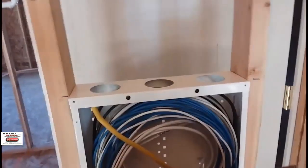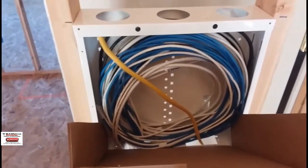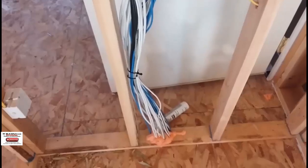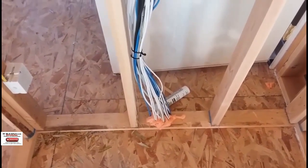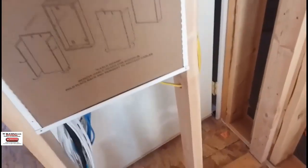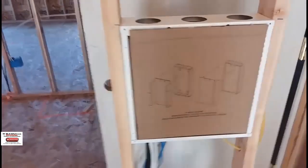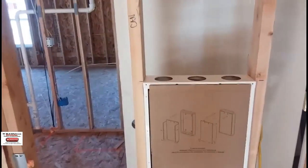Oh, okay, so there's nothing in the main box yet. All we have is all the ends for all the cables that are coming up through. Now they have weather sealed the wiring inside the wall. So they're getting prepped. When they get back out here, they're going to be going sheetrock 100 miles an hour.